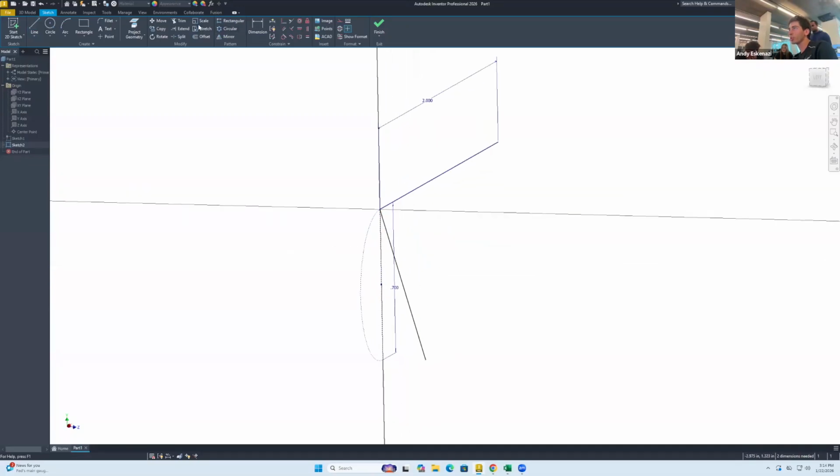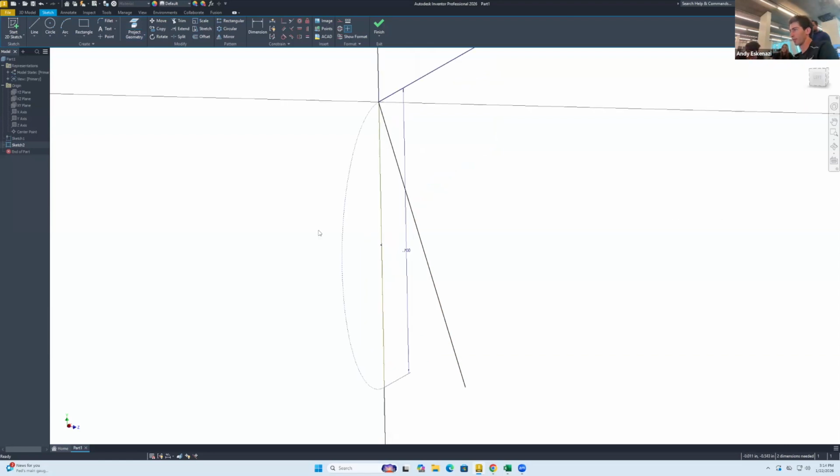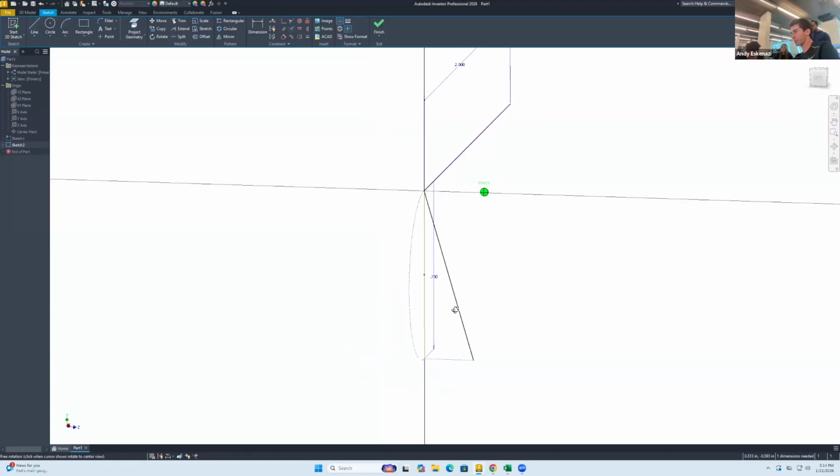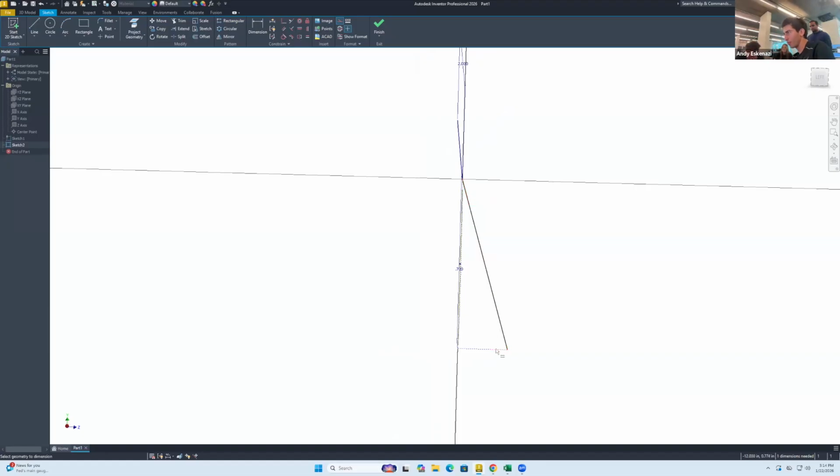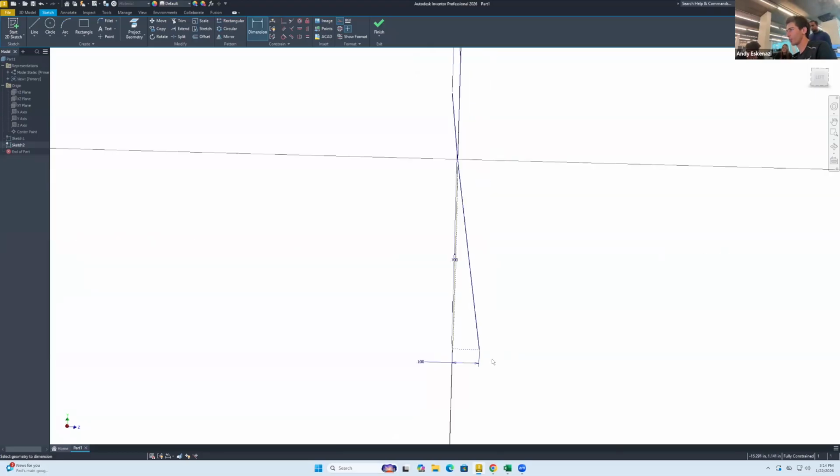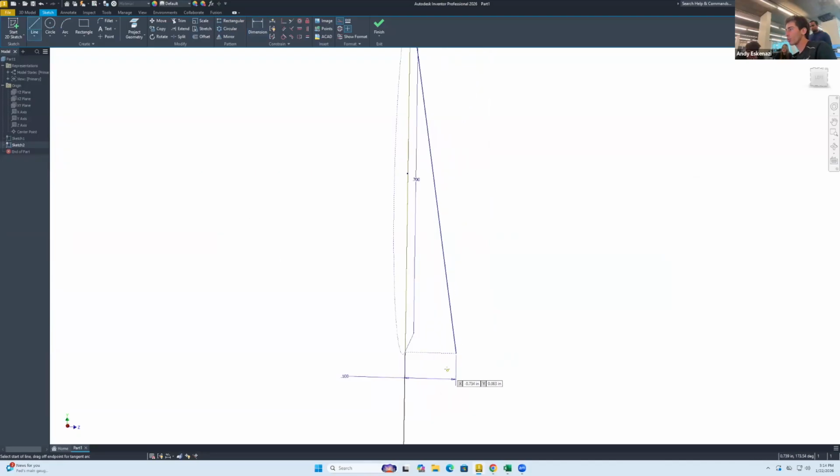So I will go here to project geometry. We'll project that original line that we had from before. And then I will draw another construction line that will go like that. I will make that line and that line be perpendicular. There we go. And then you see that's black because we haven't fully defined it. So maybe I'll give that, let's say 0.1. Let's see, what would that angle? I mean, that's reasonable. Okay. And then I'm gonna draw another line that's gonna go like that. And I'll make these two perpendicular.